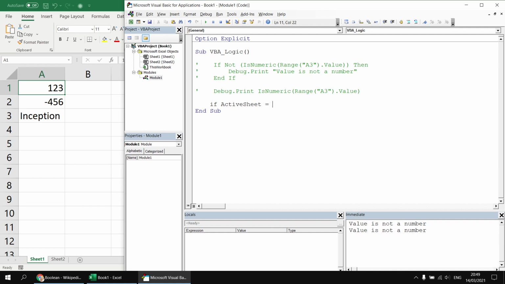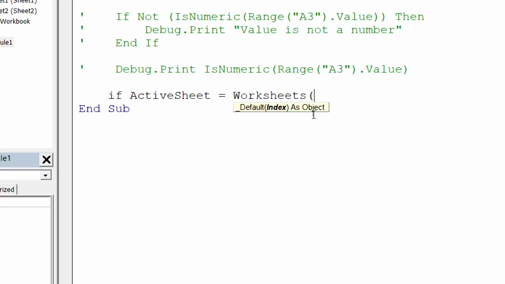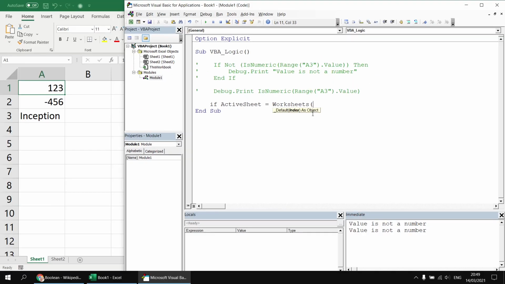I can reference sheet 1 in a couple of ways. I could reference it using its code name. So from the IntelliSense, I could refer to its code name, sheet 1. Or I could spell out the full way of referencing the worksheet using the worksheets property. And you can see here, hopefully, that the worksheets property, a little like the isNumeric function, has a return type. The worksheets property returns a reference to an object. So worksheets, sheet 1, and then I'll say then. I'll have my else and my end if as well. If I could spell if, that would help.